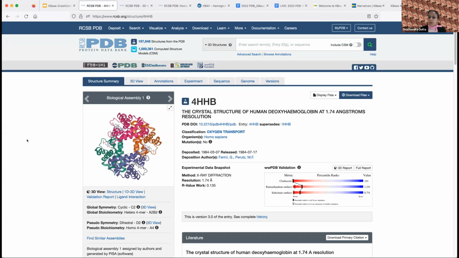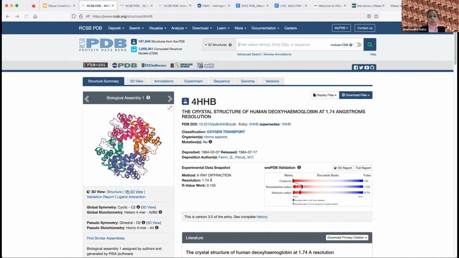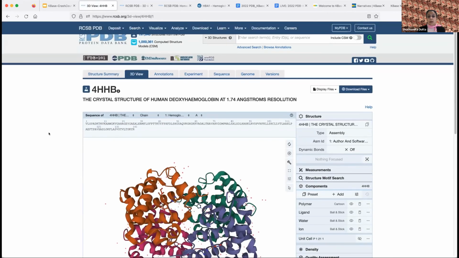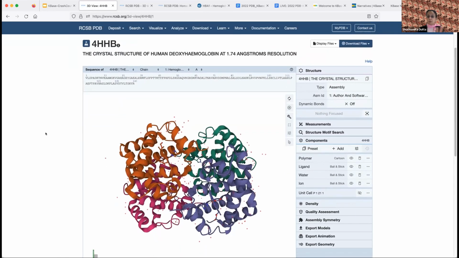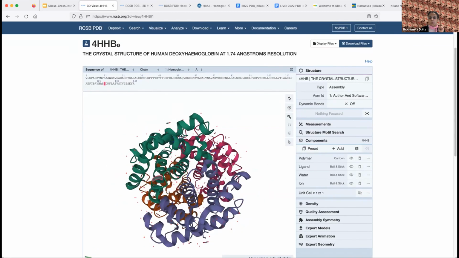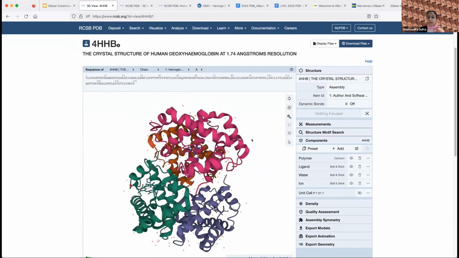But this is a quick way for me to introduce you to the tool. So how do you access this MolStar tool? On any structure summary page, whether it is an experimental structure or a computed structure model, the 3D view tab will open up the structure, or at the bottom of this little graphic, there is this link called structure that will also take you to that same page. And I wanted to spend a couple of minutes getting you oriented to this. So this is the MolStar interface, and the white space here where you see this colorful molecule, you can use your mouse to rotate things, whatever is being displayed here. This is our 3D canvas.